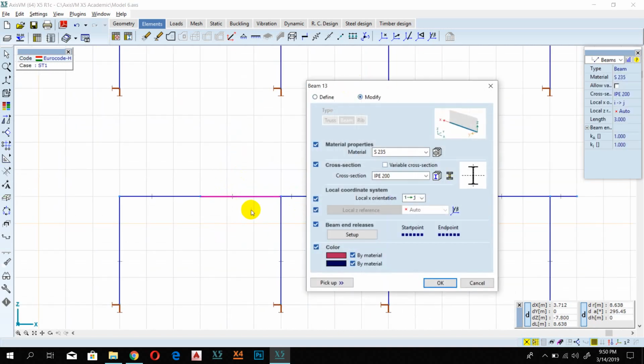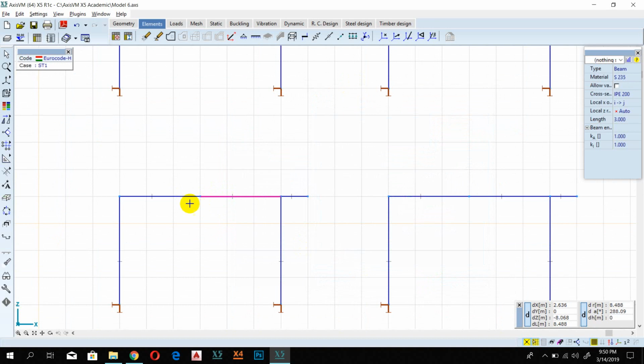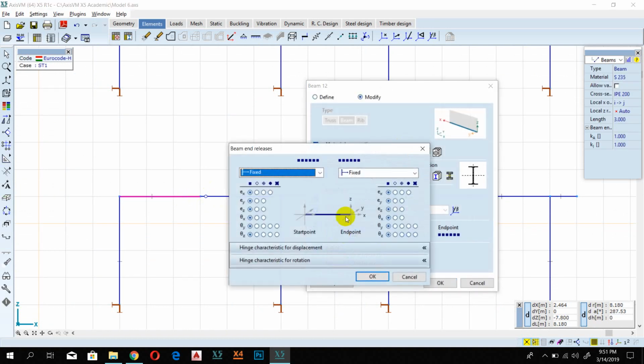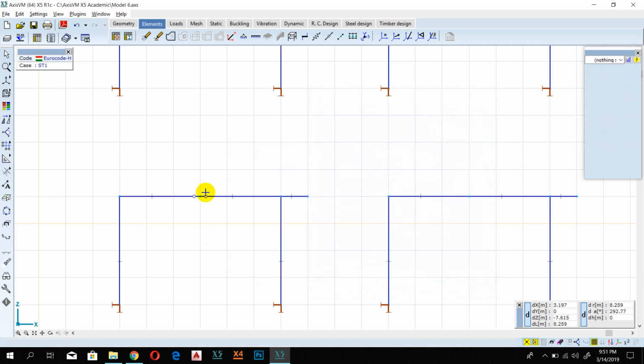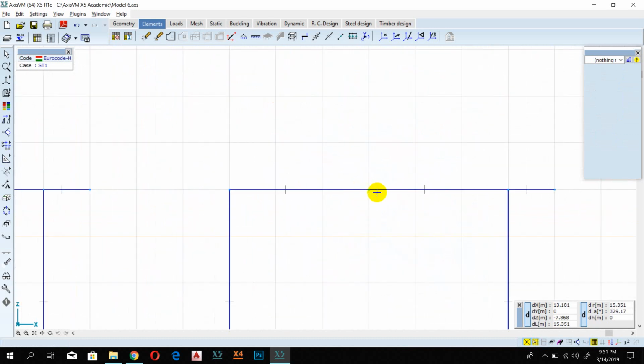Both sides should be the hinge. So here should be the hinge, and the other side should be the hinge as well. Click on this setup and about y-axis, and you can see now we have created the fixed and hinge, hinge and fixed, hinge and hinge, and fixed and fixed. When there is nothing, it means both sides are fixed.